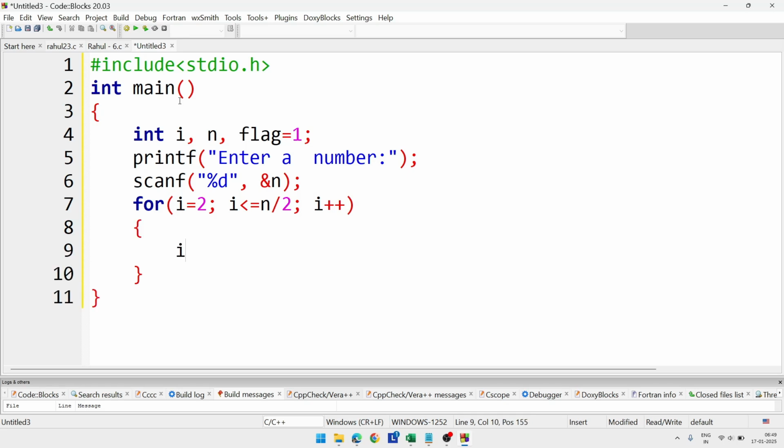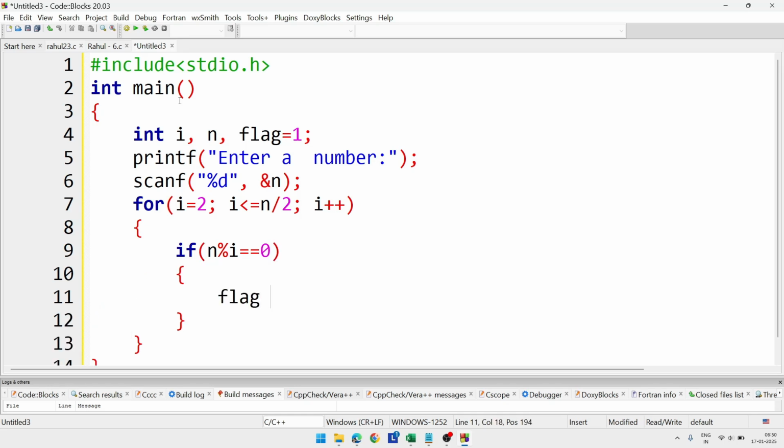Now inside the for loop we are going to divide the number and check. So here we are going to write an if statement. If our number n modulus i equals 0, meaning it is divisible, then flag equal 0.